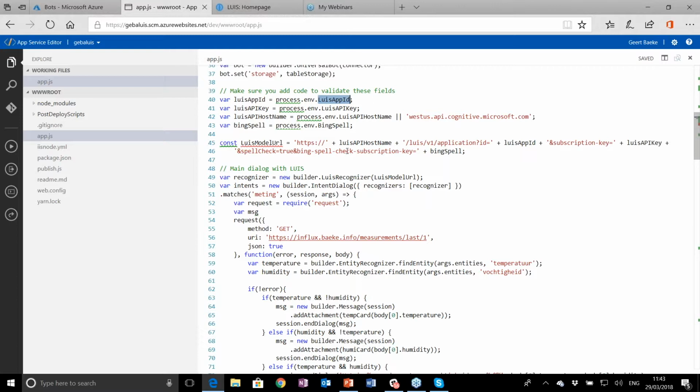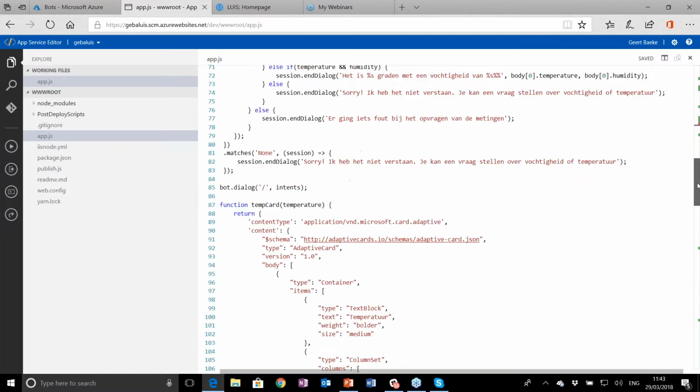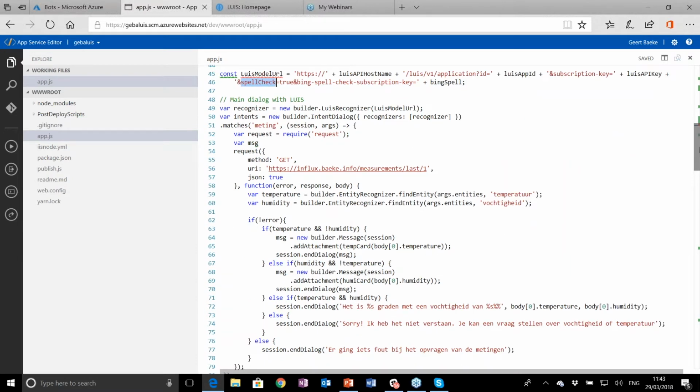What I also do when I call LUIS, you can see it here, I'm actually setting spell checking to true. And that's why you saw that spell checking is active in the bot. LUIS provides support for spell checking out of the box, and in that case we use the Bing APIs for that. And now we have the dialogue. As I said earlier, we have to have conversational logic in our bot. The conversational logic is here.